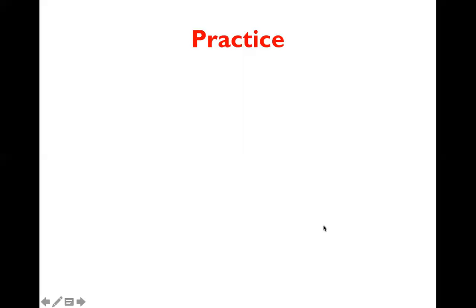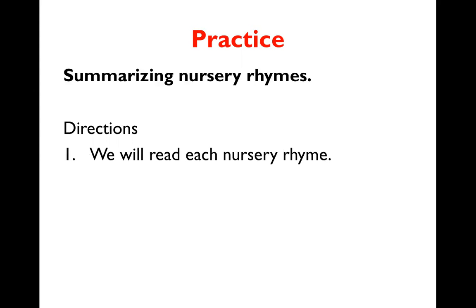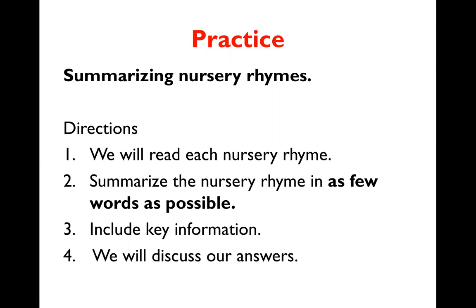Now, let's practice summarizing nursery rhymes. You might think, what? I'm a grown-up adult, so nursery rhymes are far too easy to summarize. Well, let's check your summarizing skill. Directions. Number 1. We will read each nursery rhyme. Second, summarize the nursery rhyme in as few words as possible. 3. Include key information. And number 4, we will discuss our answers.